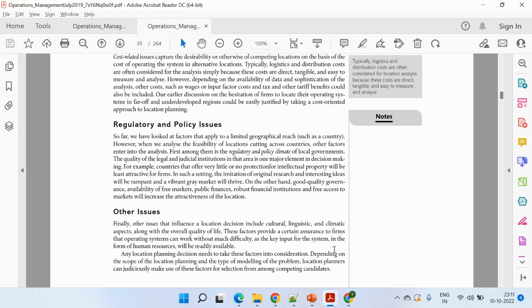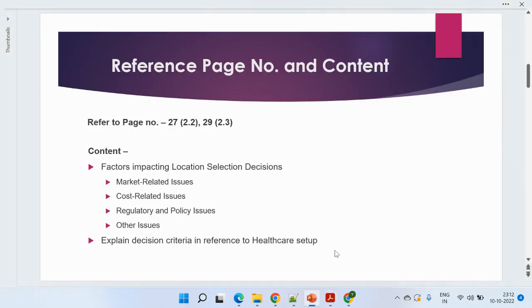What are the key factors which will help me and which is easily accessible? So think from that perspective and write the answers in that format, and just write very generic things which you can think of, because it's a case study. So firstly we covered the generic things, and after that we are coming to the specific healthcare setup. So the first question is pretty much clear.